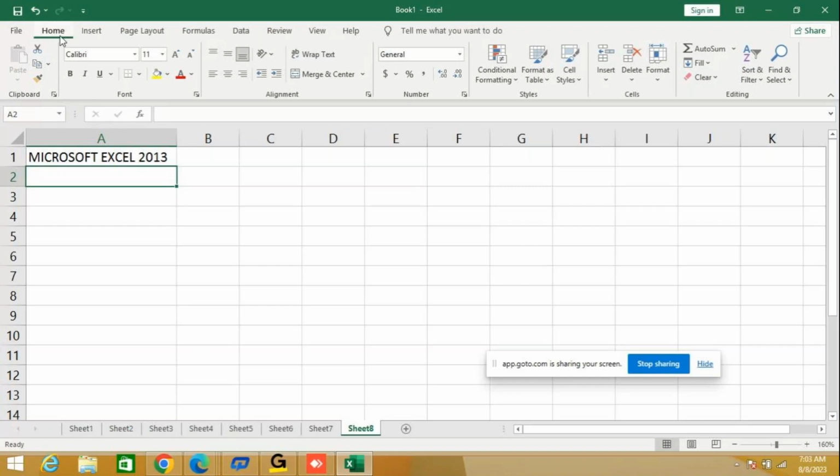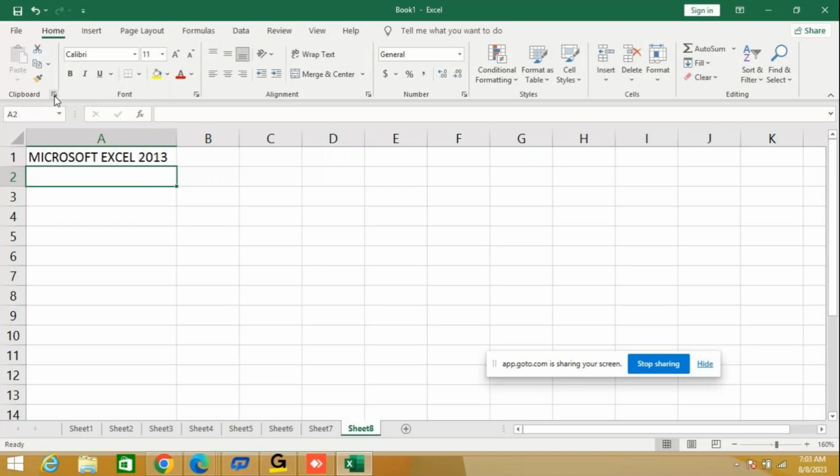Ribbon is your command center. In the ribbon, you have tabs. Which are your tabs? Home, insert, page layout, formula, data. All these are called your tabs. Then what is a group? You can see clipboard here.